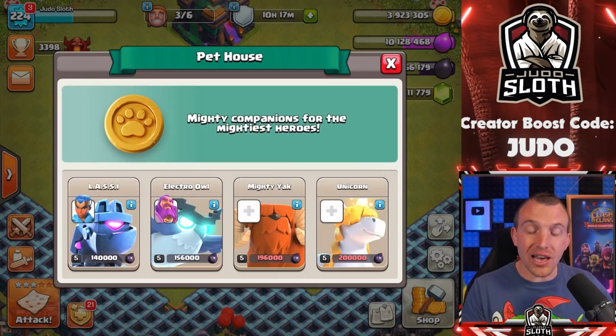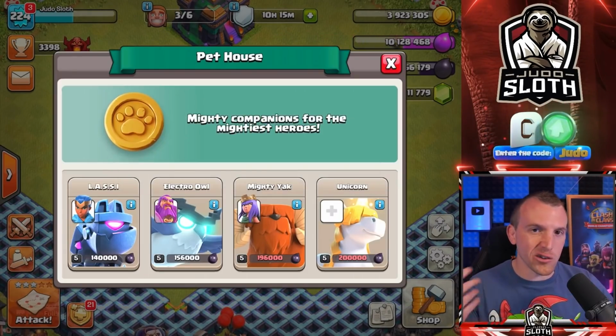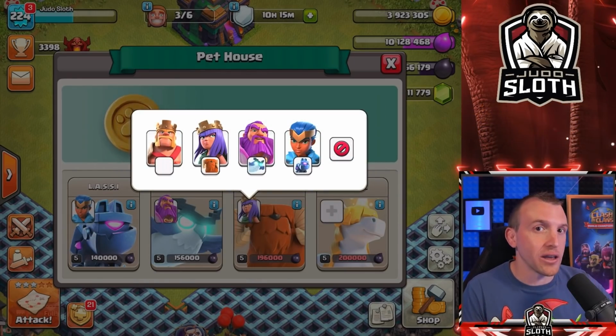Because the Yak and the Unicorn are the two best pets in my opinion, and they are interchangeable with the King and Queen. So let's tell you when you would use one or the other. It comes down to the base and your strategy. If you want a single best pet combination, the Yak with the Queen is my personal favorite, but I will tell you when I use it with the King.